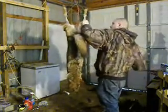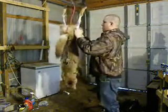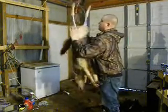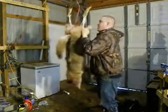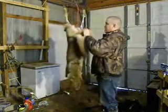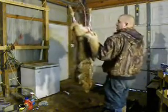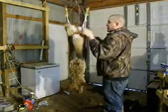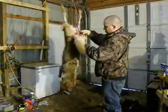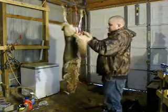Okay, now start pulling him down here. Let's get him here where you can see him. Just keep pulling. You always want to go down and in, because when you get up here on the back end of a coyote, down here around his butt, there's a bone and you can feel it. You can tear them, and I've done it. And if you've skinned very many of them before, or ever do in your life, I will promise you that you will too. It happens. But you want to try to avoid it happening, obviously.